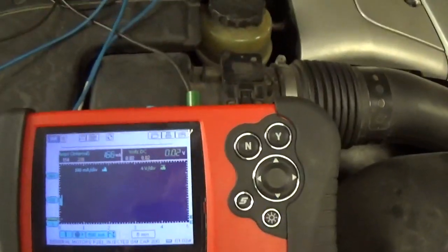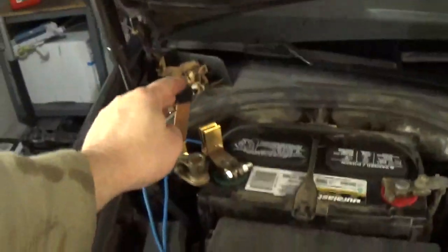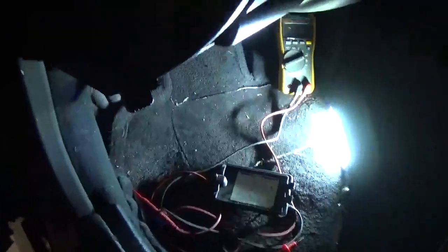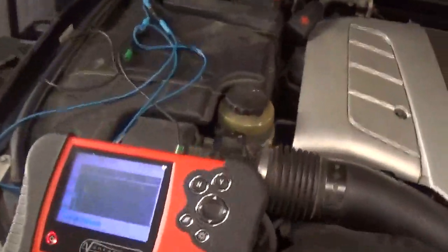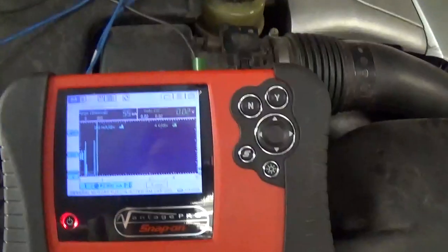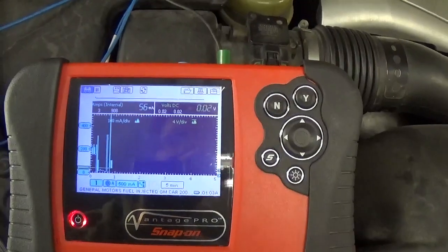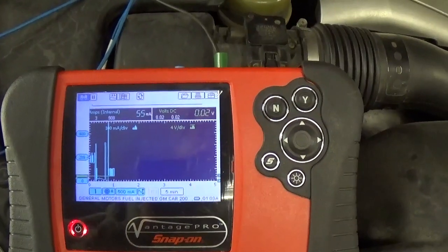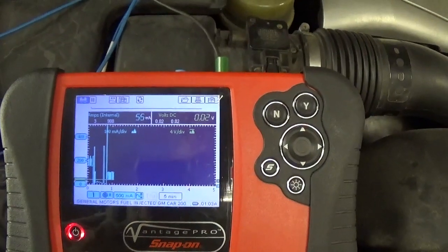All right, so I'm going to unlock the car, pull that out, just to repeat it one more time. Put this switch back in. Okay, take this guy out. Let's lock the car now without it. All right, it's 60 milliamps. It's okay, but it may take a little longer to completely go to sleep. But that was definitely a problem. That was what was drawing my current.